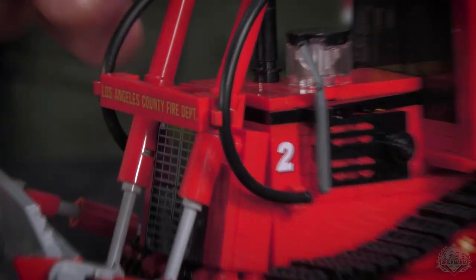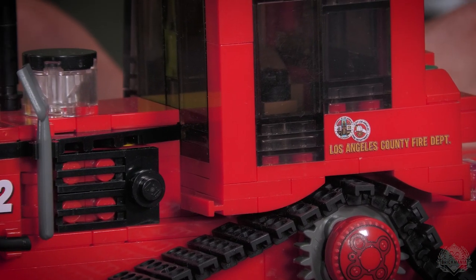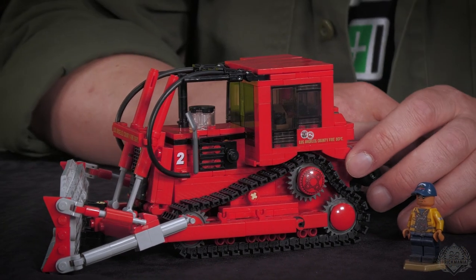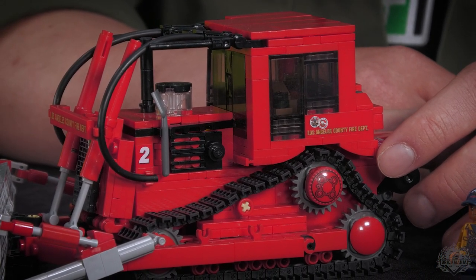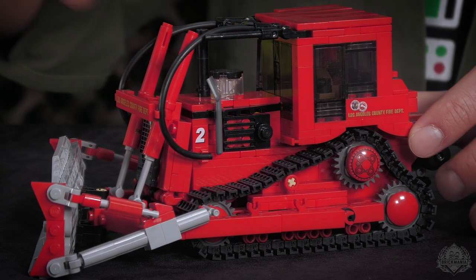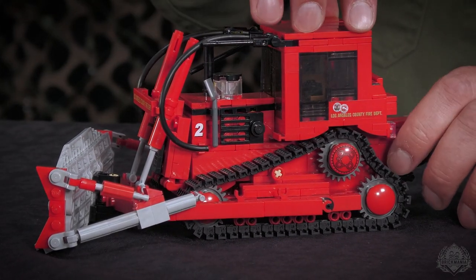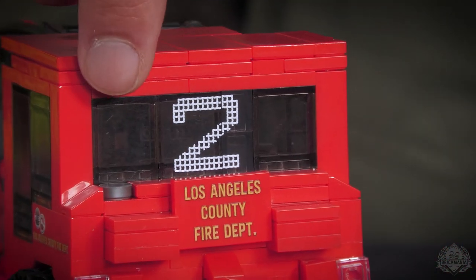This is LA County Fire Department — these are very busy firefighters, probably some of the busiest people in the world. They go through up to a six-week training program and practice all the time, and LA is always on fire. We only did a run of 50. In real life there are about six of the larger bulldozers, and the smaller ones are maybe five or six each. We chose number two — you can see the number two there, which I like to think of as a NASCAR emblem. The cab is a big mesh print; we originally planned on printing the whole thing with a mesh pattern, which would have been awesome but was cost prohibitive, so we did a nice number two in a grid pattern.